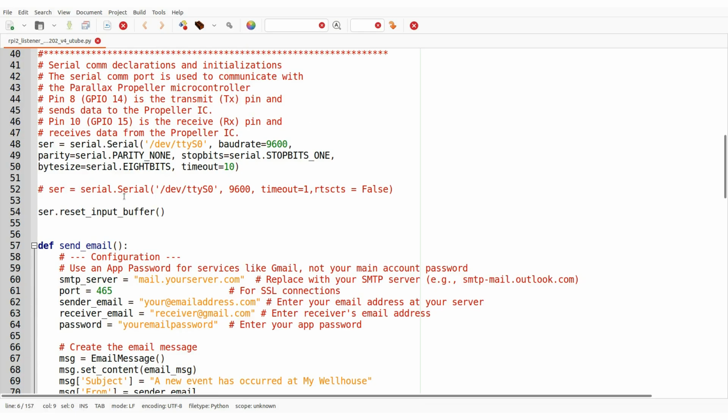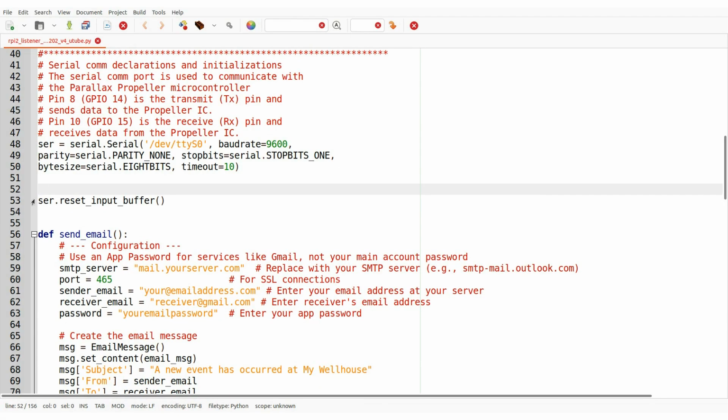Okay, down here at this point, this is where the serial connection is. From that serial library, we're going to define a single variable, SER, which we're going to use, instantiated, I guess you'd call it. It's going to be a serial connection, baud rate 9600 bits, no parity, one stop bit, 8 data bits, and timeout of 10 seconds. This one right here isn't even needed, really. I'd probably just delete that one. We don't need that.